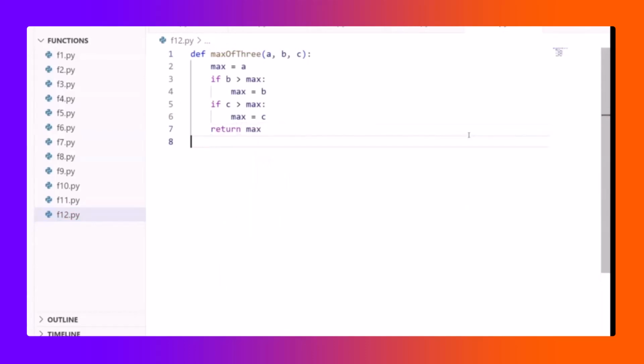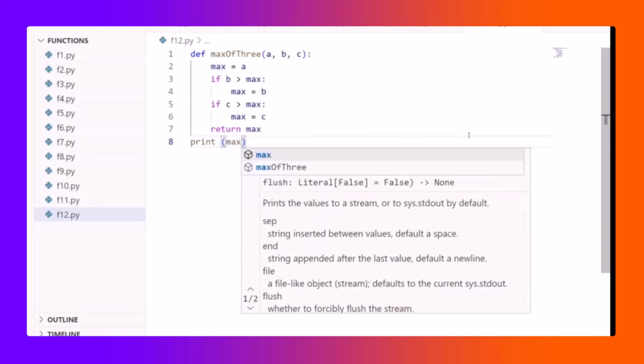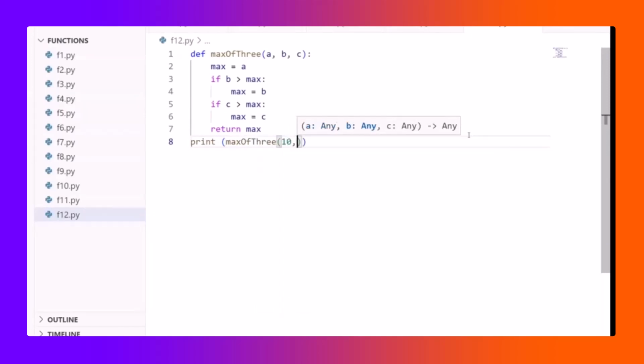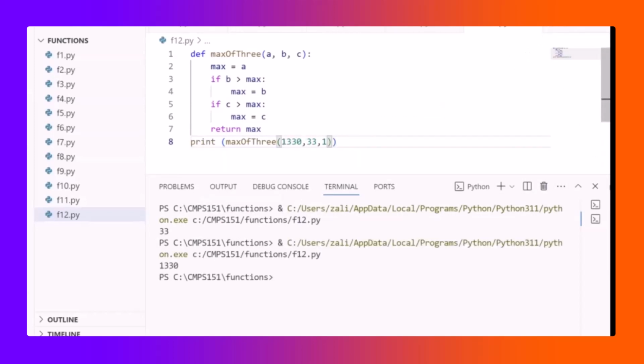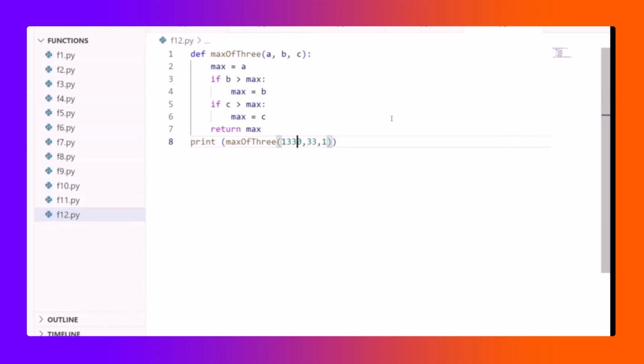So now anytime you have 3 values, you need to know their maximum, you call which function? Does that make sense now? Max 3 of 10, 33, and 1. And the function will be called, it will return which value? Okay. So now let us see here, print maximum is equal to that. Is it clear? Good.